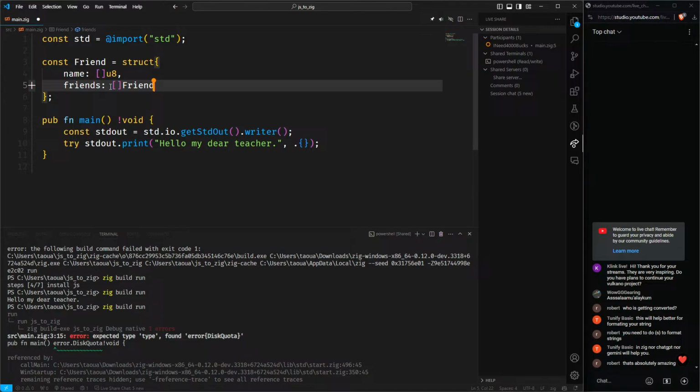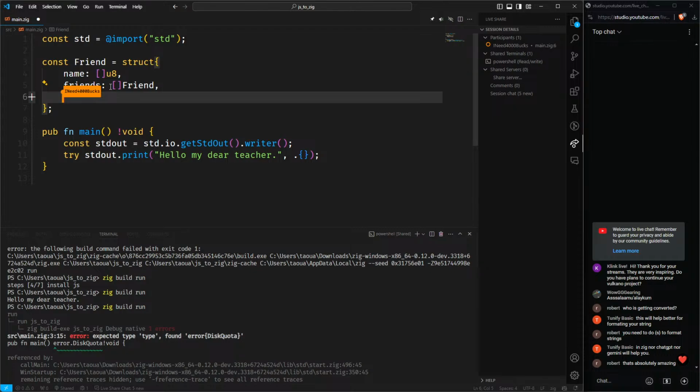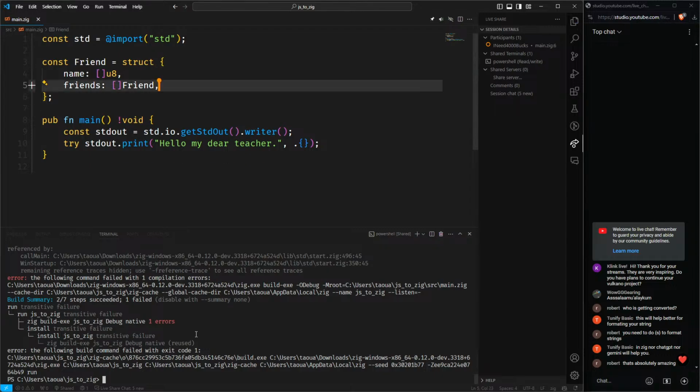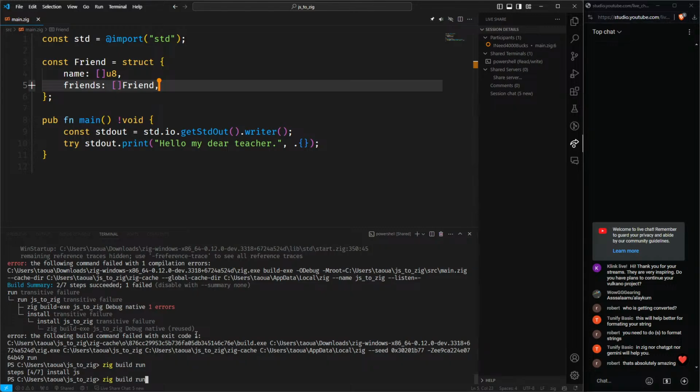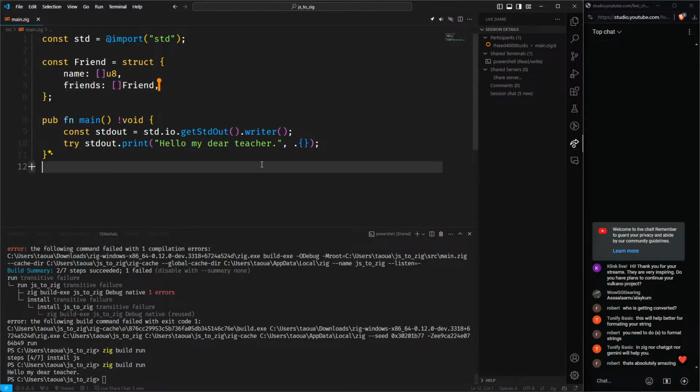Comma. And that's it. Okay, great. Try to compile just to make sure everything is correct for now. Okay, so no problems there. All right, cool. So now we don't need these anymore.